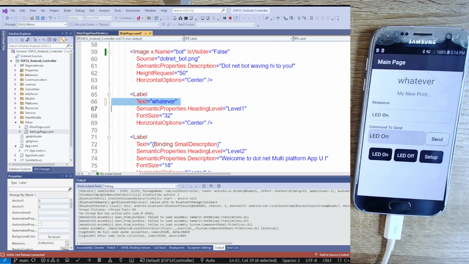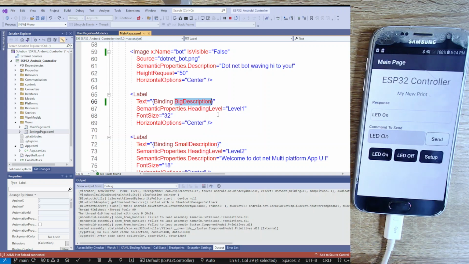Now maybe we don't want it to change. In some cases you would just put it in line like that. But I wanted to give you something a little bit more sophisticated. Now what we have here is this thing that says binding description. Basically, binding is a term used in the XAML to say we're going to look for something called big description. And the question then is, what do you mean you're going to look for something?